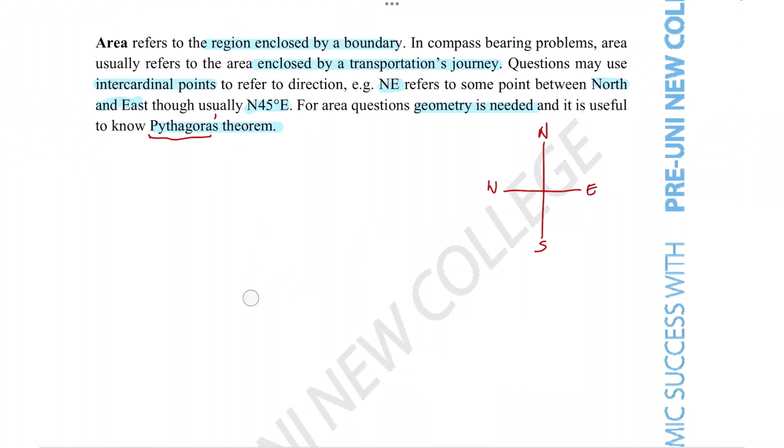So to understand this theorem, we need to know its purpose. And this theorem is used to figure out the missing length of a right angled triangle. And you can see how that is important in compass bearing questions for area. Because we are realistically only traveling in straight lines for these questions, and these questions will have you going in north, east, south, west, or any diagonal in between, there isn't that many different shapes that you can create for these types of questions. At the end of the day, you're working with some form of rectangle, square, or right angled triangle.